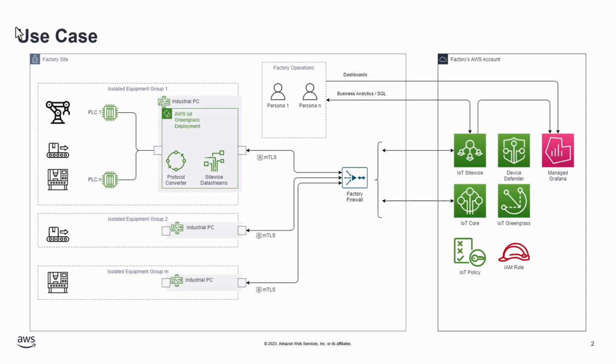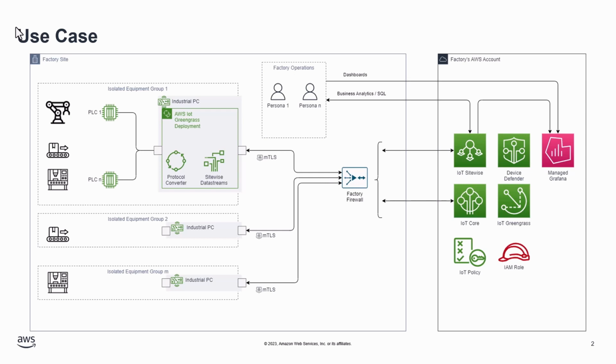If we want to read data from an equipment, then we need to deploy an industrial data acquisition gateway in the respective VLAN. These data acquisition gateways require one knowing how to work with Linux and install it on industrial PCs, also known as IPCs for short, and then hardening it according to corporate security policies. Then learn to install industrial data acquisition software, which in this case means knowing installing IoT GreenGrass and IoT SiteWise. Thus, it is difficult for factory IT personnel to deploy and manage such gateways at scale.